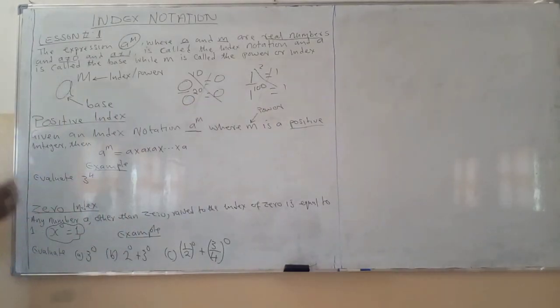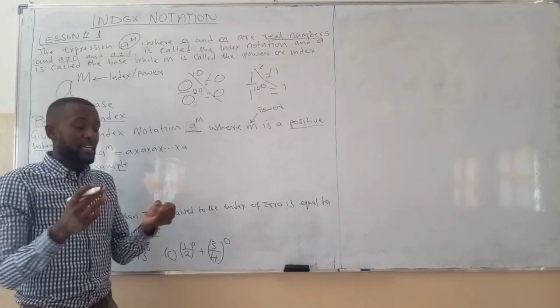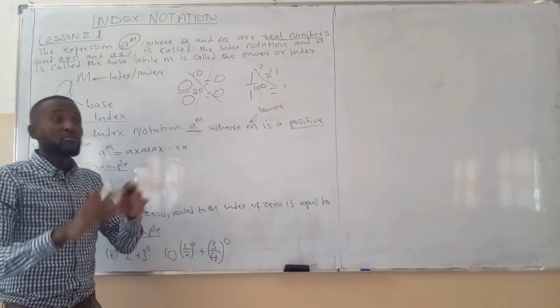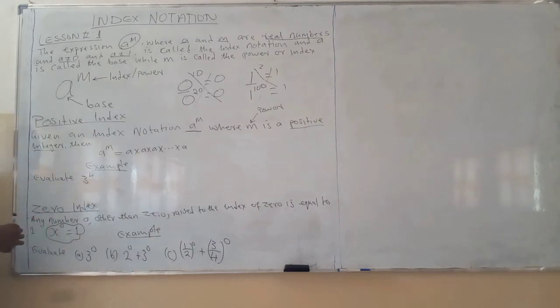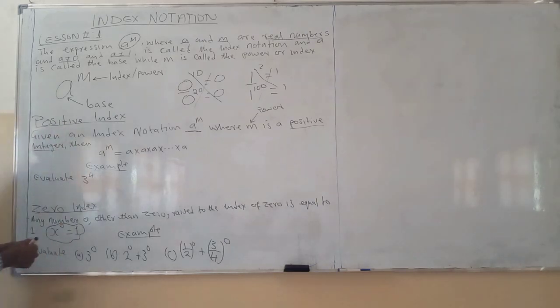Where m is a positive integer. Integer simply means any whole number. It can be negative, it can be 0. We have 0, 1, 2, 3, negative 1, negative 2. Those are integers. So now they're saying that this m can be any integer. In this scenario, the integer that we are focusing on is the positive one, which can be 1, 2, 3, 4, 5, 6, or whatever number you want.